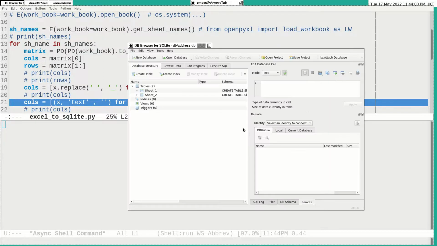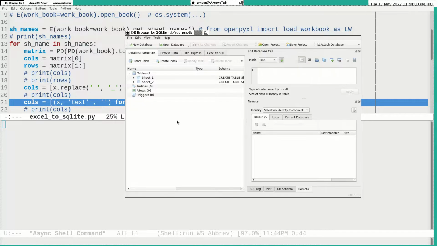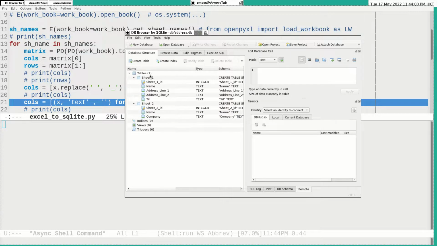Now, this is a SQLite browser, and you can see now I created two tables with the same sheet name as the Excel, with an ID and all the columns according to the first row of the Excel. And I can browse the data.